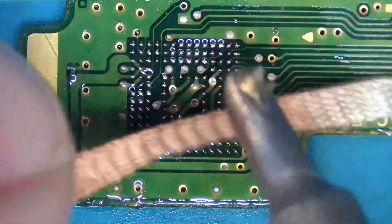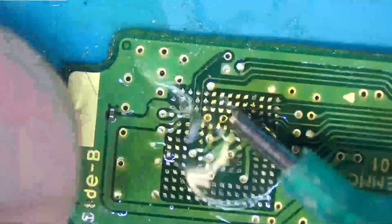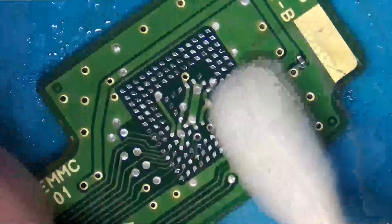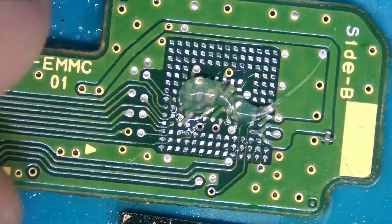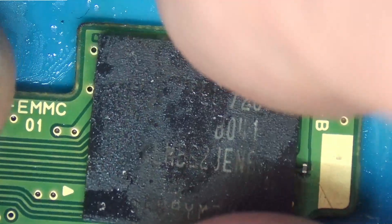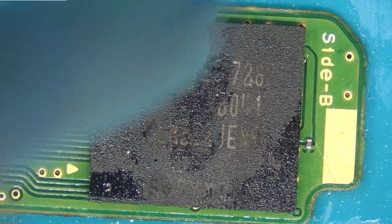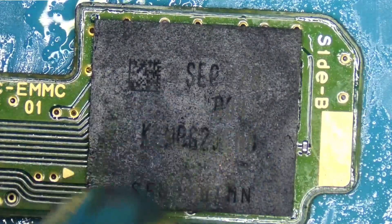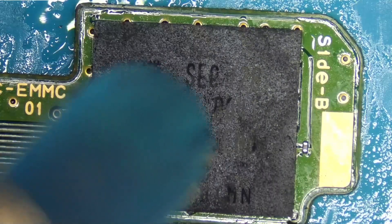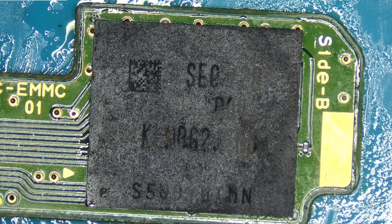Let's go ahead and use some leaded solder. We're going to want to clear up all of these pads here — let's grab some solder wick and wick up all these pads. Now we can use some isopropyl alcohol and clean up the pads with a Q-tip. Apply a little bit of flux to the board. Put the chip in the general vicinity, roughly about the middle here. We're going to go ahead and grab our hot air, and with surface tension, this chip should flow right into place. Did you see how it just flowed into place? We can touch the chip and it will jiggle — that is the surface tension with that melted solder. We are good to go. Let's test this EMMC.